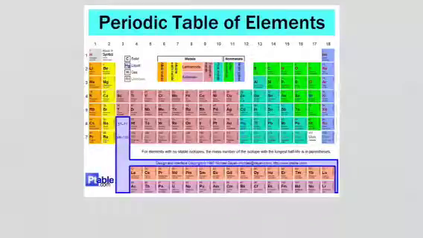When we look at the periodic table of elements, so much information is there for us to understand just pretty much anything about the different kinds of elements that are on our planet. These are the elements that we've found so far. Who knows, maybe there's more, maybe there's not. But if you look at this periodic table, there's so much information there. There's a lot of different things that jump out at you.